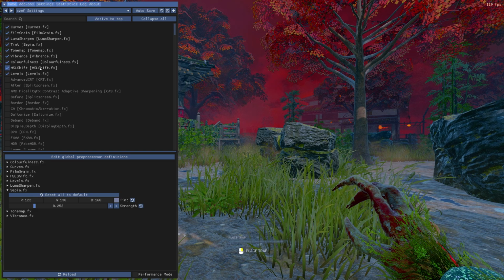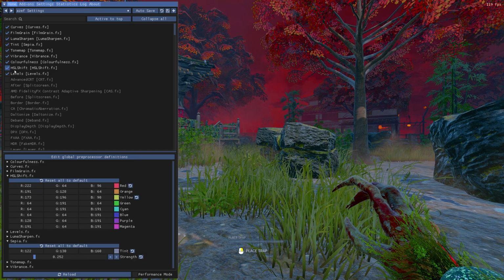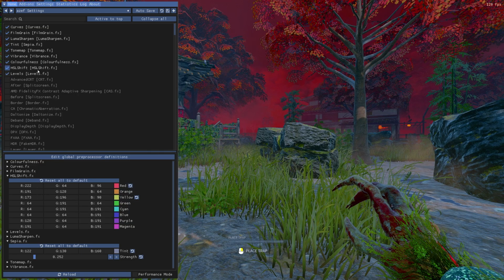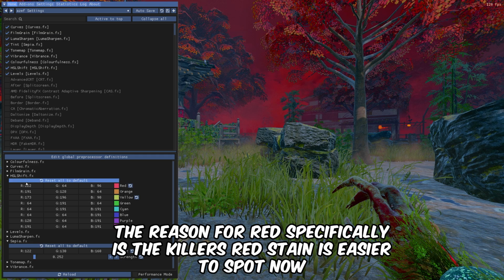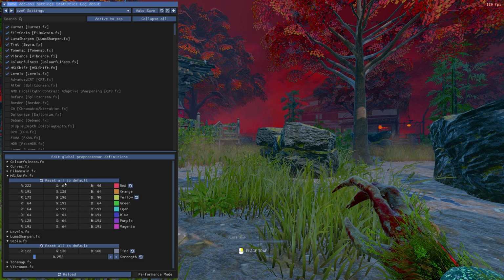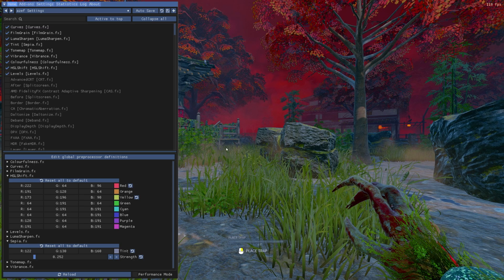The other thing here is the HSL shift. This is a recent addition. In between my Huntress video and the video that came before it, the Huntress video had this, the one before it did not. Basically, what I've done here is I've boosted the saturations of the reds, and I've also made their hue slightly pink. It still looks quite red in the sky here, but in other things you'll notice, like the locker, that's got a slight pink hue to it.